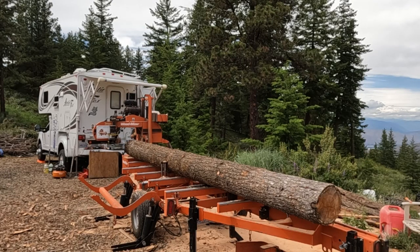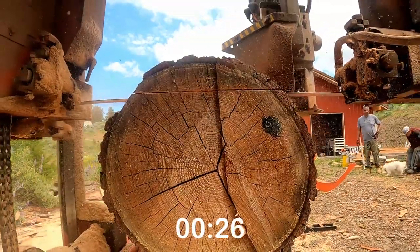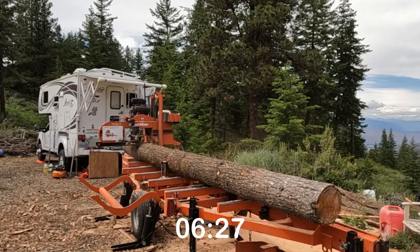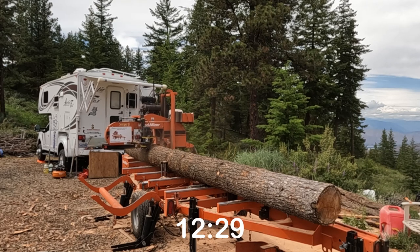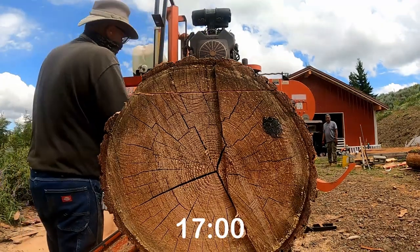I decided to time it right here to show you the amount of time it took me to run all the way down to the other end of the log. So if you watch that timer, it's gonna tell you. Now, any guesses, put them in the comments. How long do you think it's gonna take to do this? Don't cheat now, don't put it in at the end. How long do you think it's gonna take me to mill all the way down to the other end of the mill on this log?